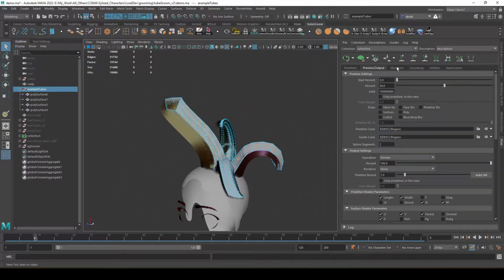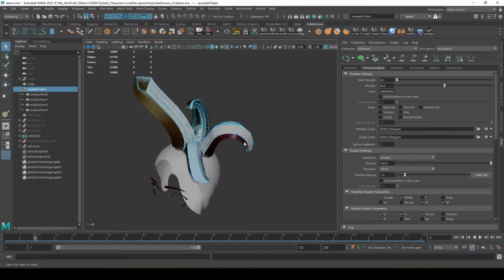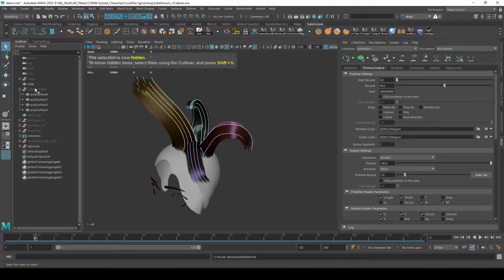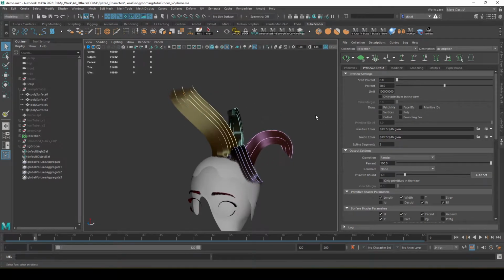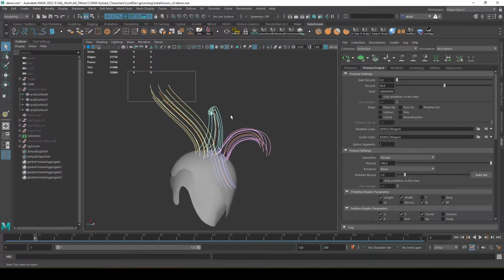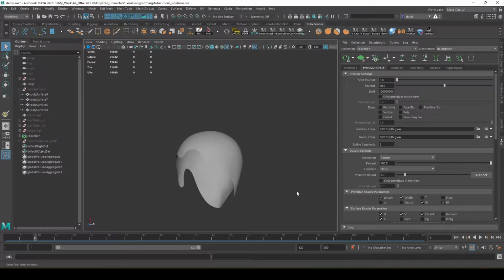And we use the region color for our primitive and guide colors to double check that. It helps you debug and understand what's going on if anything's behaving the way you don't want it to behave. And as you need to keep regenerating this, the easiest thing to do is just hide the hair and delete the guides. It's not going to hurt anything. Delete this XGen groom folder or group. You don't have to, but I always do just to keep it clean. And then you're generally good to go.